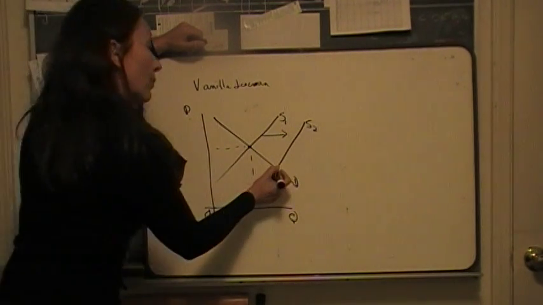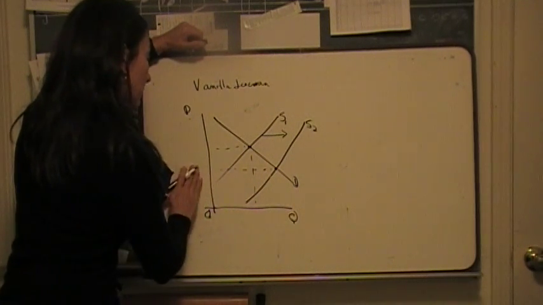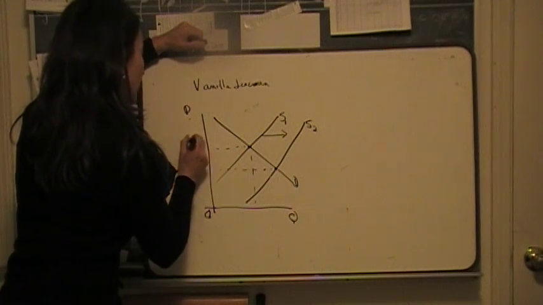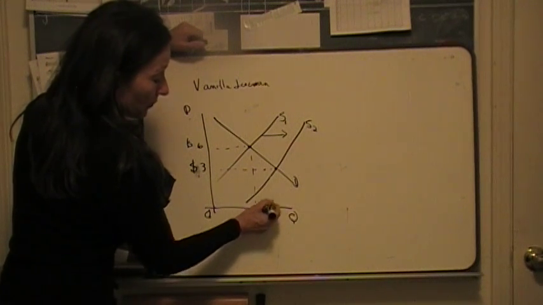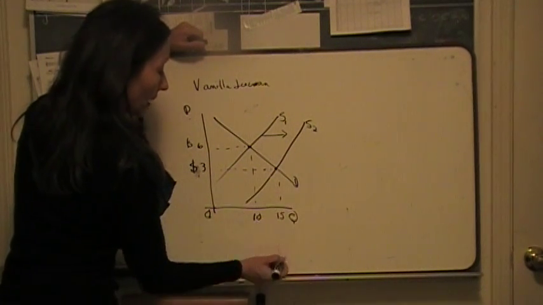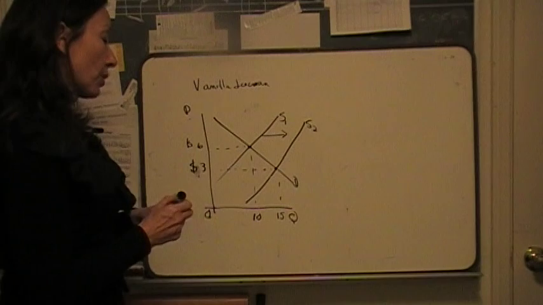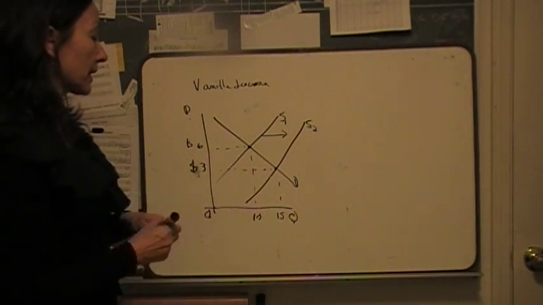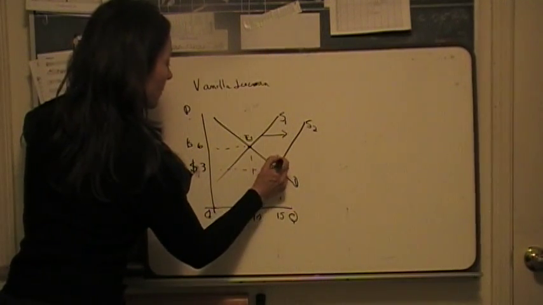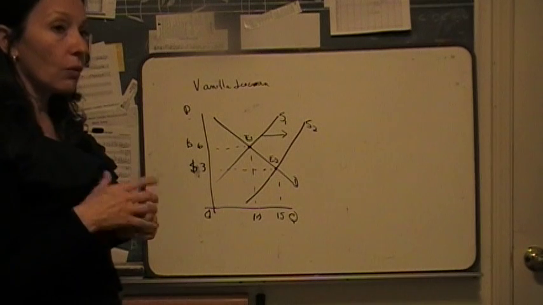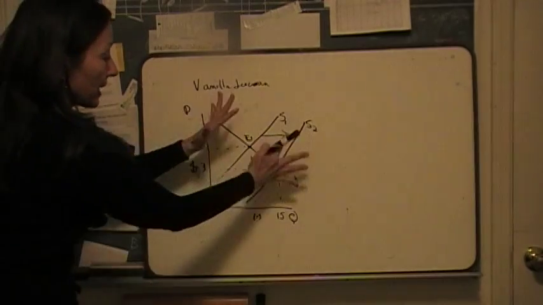Okay, when that happens, the price of vanilla ice cream is going to go down. Okay, so let's say vanilla ice cream was $6 a gallon, and now it goes down to $3 a gallon. And the quantity supplied goes from 10 to 15. Okay, so here we have a decrease in the equilibrium price of vanilla ice cream, and an increase in the equilibrium quantity of ice cream. So this is E1 and E2. But the question asks, well, what is happening in the chocolate ice cream market? Okay, so this is what's going to happen in vanilla.